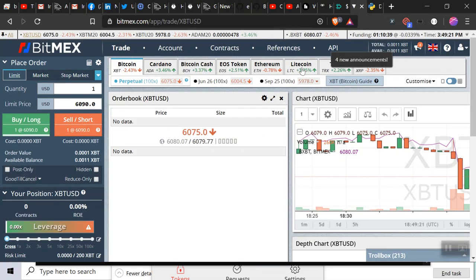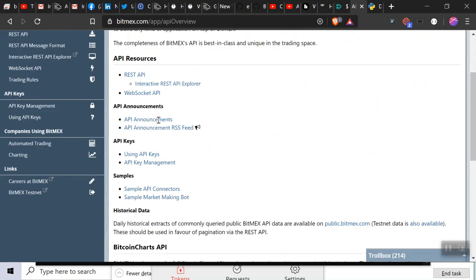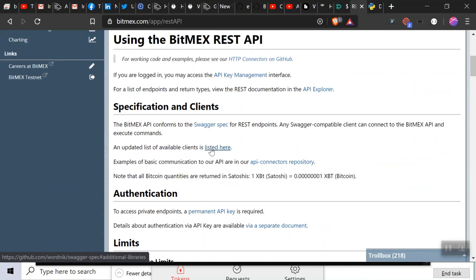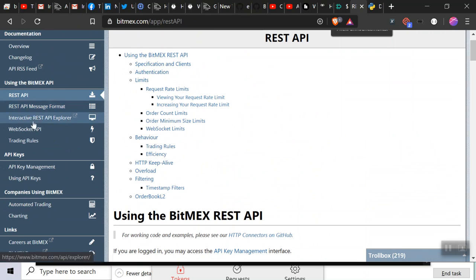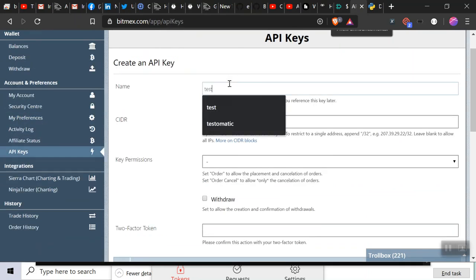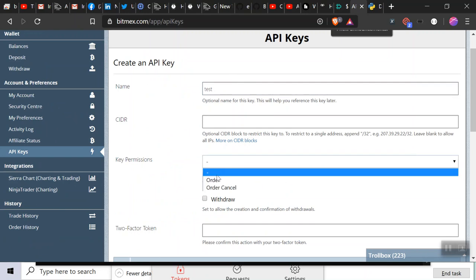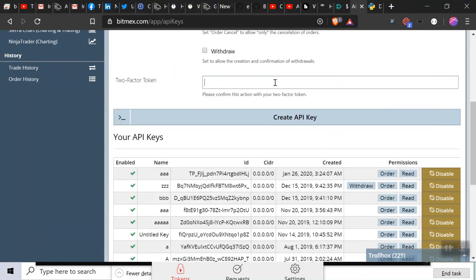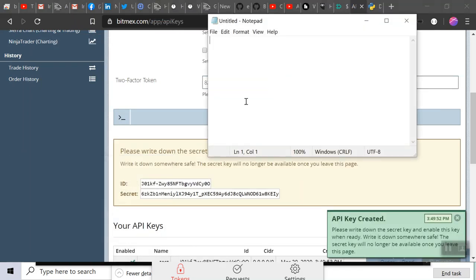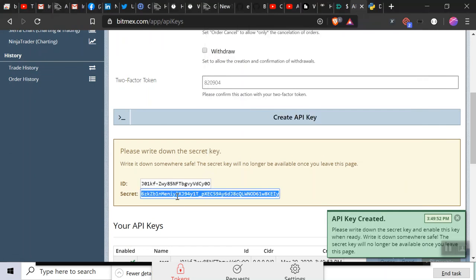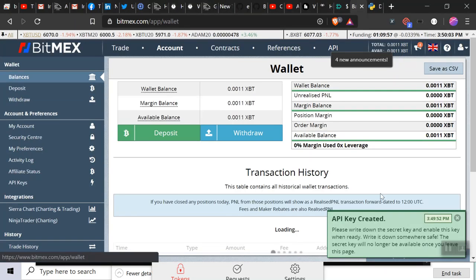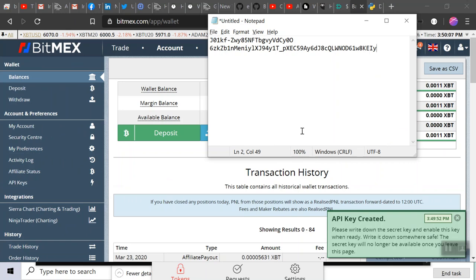Now what we need is a BitMEX API key. We can create an API key like so. This is going to use a LiveNet balance. Where are we? API key management. Give it a name. CIDR we can leave blank. We're going to allow order. And we're not going to allow withdrawals. My two-factor token exists here. And we're going to take note of my API key before it disappears. So again, this is using a LiveNet balance on BitMEX from my referral income over the last little while, which is not terribly much money.